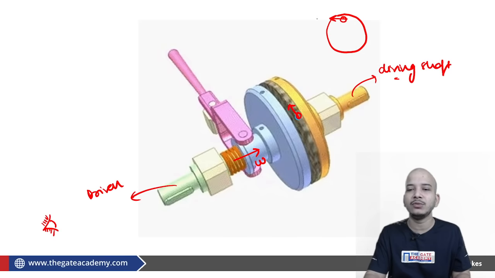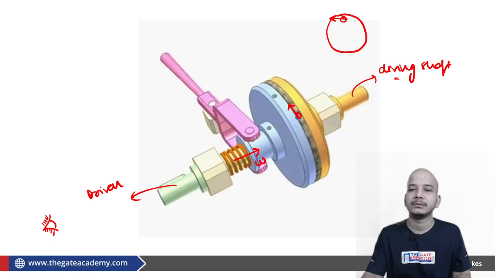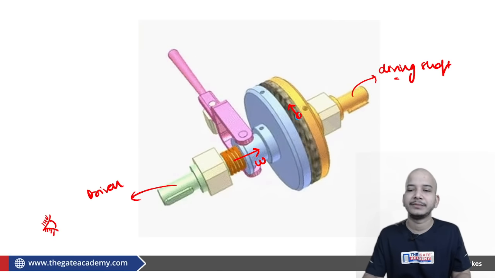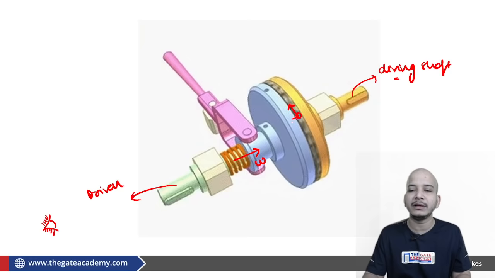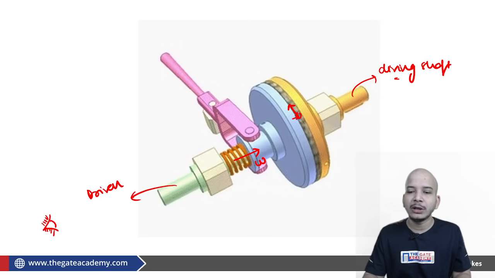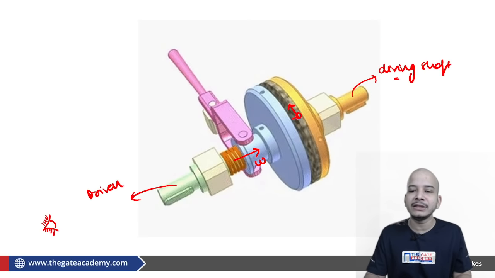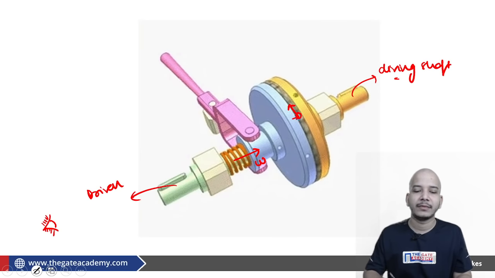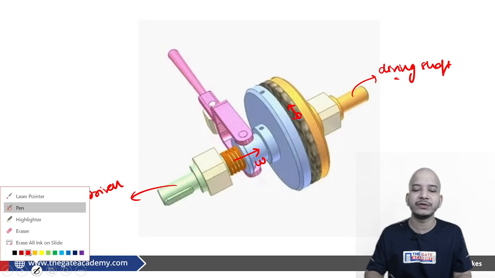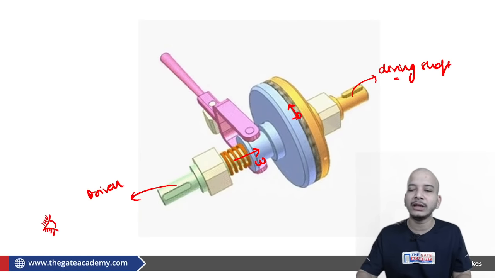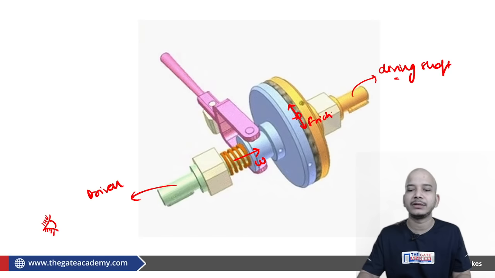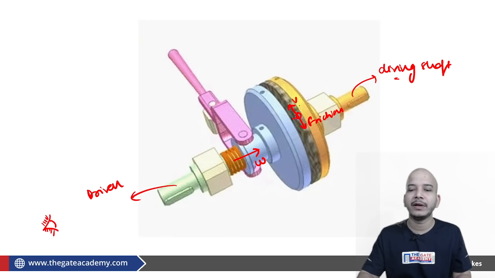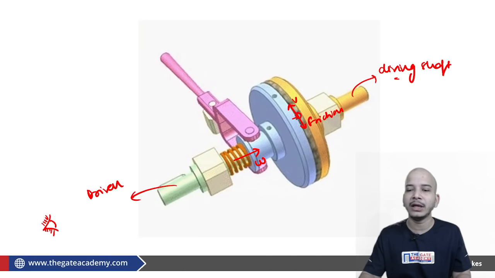So this point has a tendency to move towards a particular direction. Because it is moving in a particular direction, and once both of them come in contact and the normal reaction force occurs, the friction force will start acting opposite to that tendency. On the driving shaft, the friction force will be in this direction. This is the direction of velocity, and the friction force will be in this direction on the driving shaft.